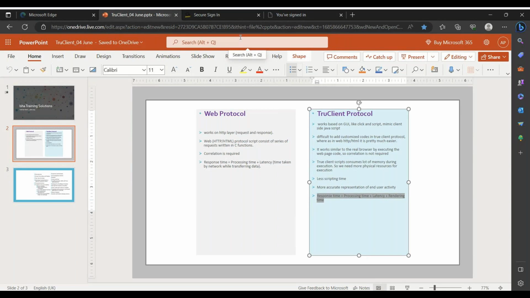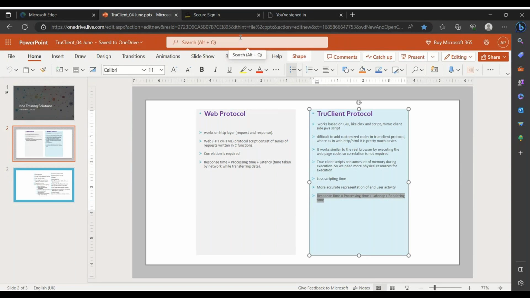So here we don't need correlations. Here we need something else, that is, I will discuss get visible text. There are some functions here that we'll discuss going further, but there is no correlation needed here. And also it saves a lot of time.